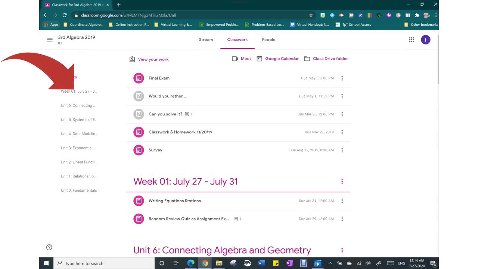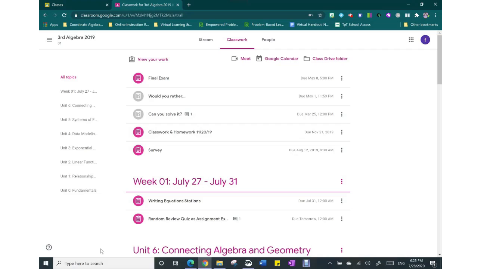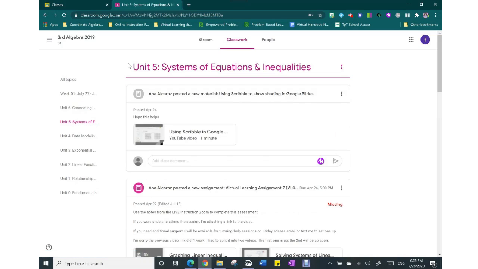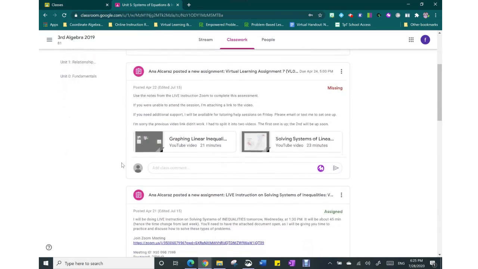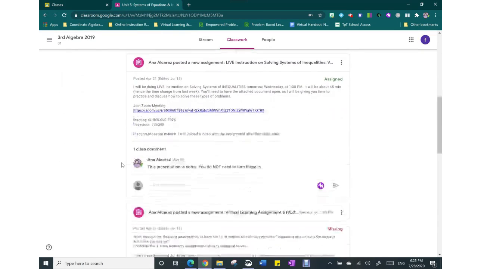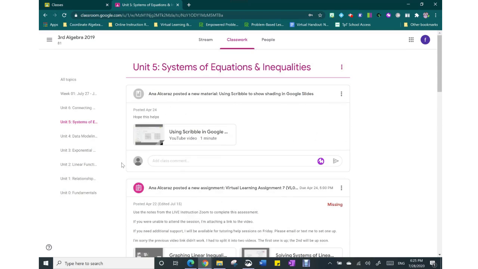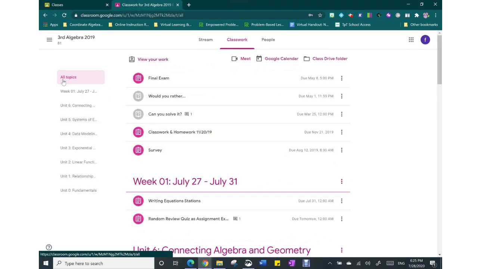It contains all the details about every assignment, resources that will help your child learn and complete their work, and links to other useful apps. All assignments are organized by topic, as chosen by the teacher. The topics are listed on the left side of the screen. Select a topic to change the view to only assignments with that label. You can see all the details about the assignment, if it's missing or already returned and graded, and other pertinent information. Select all topics to return you to the original Classwork page.